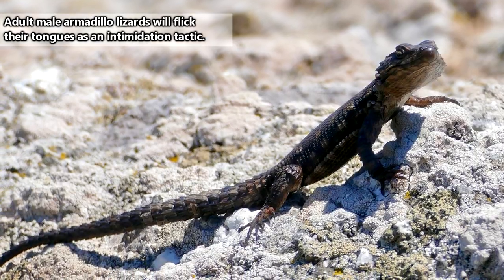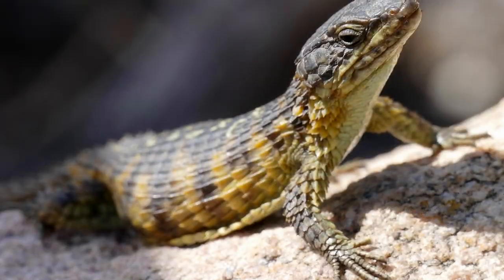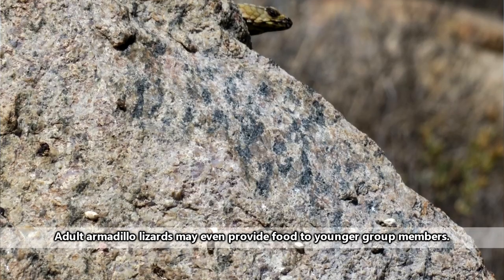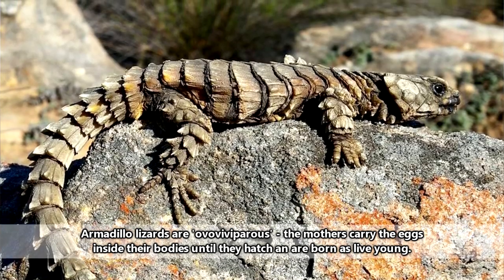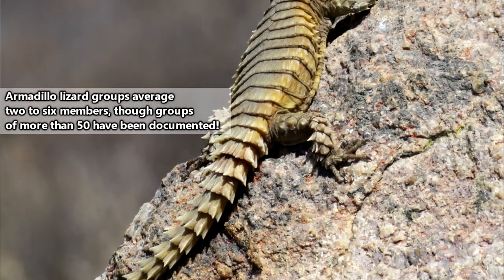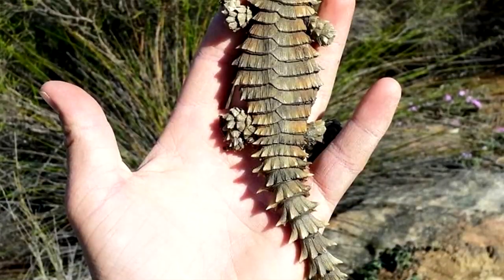In a group, there may be more than one male, and sometimes they'll have spats, but these fights don't reach the level of magnitude as they do with non-group member males. The females and babies stay out of these spats. Armadillo lizards actually grow up within groups. It's rare for reptiles to take much part in raising their young, but armadillo lizards are pros at this. Female armadillo lizards give birth to a single live baby — literally one single baby — where most reptiles have at least more than that, and those spikes make it quite noteworthy. A young armadillo lizard may stay within its birth group or go on to another group entirely, as movement between groups isn't uncommon.